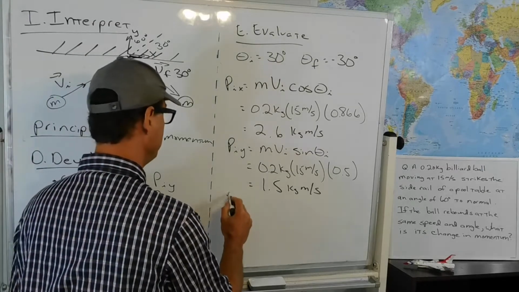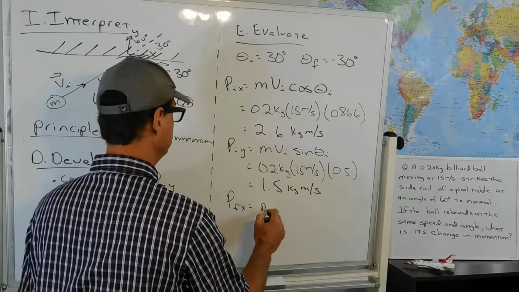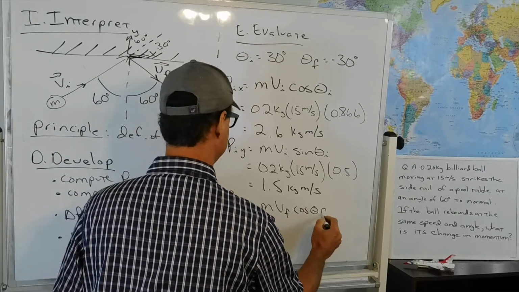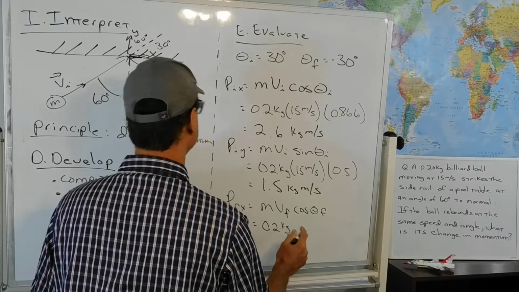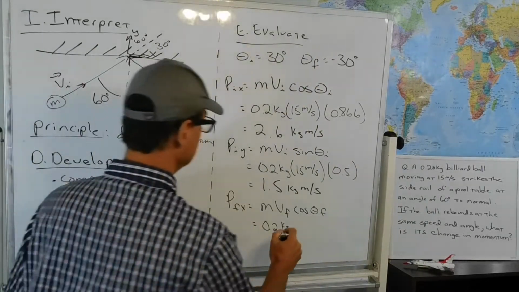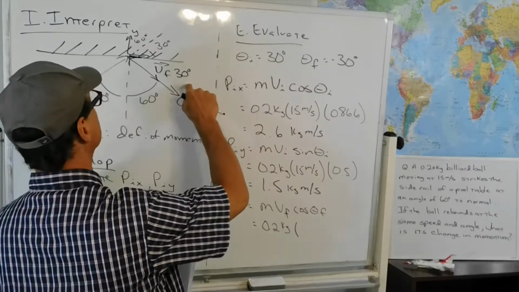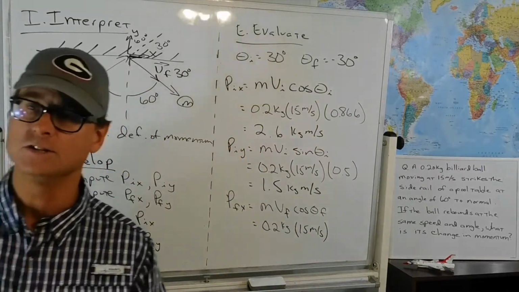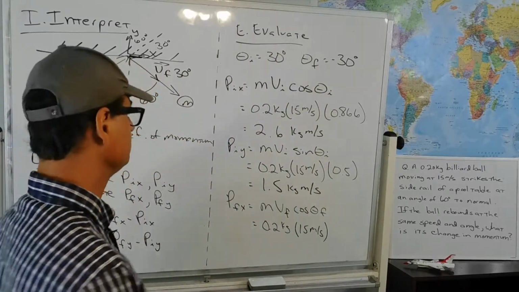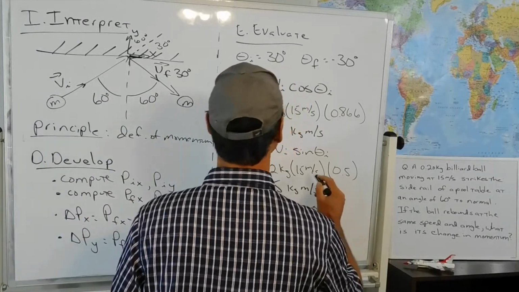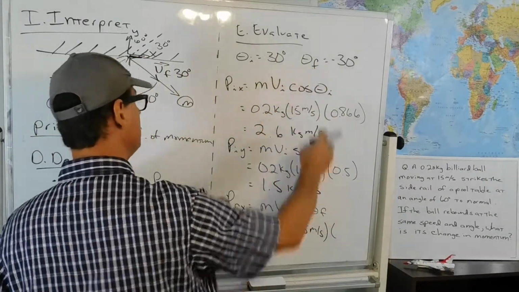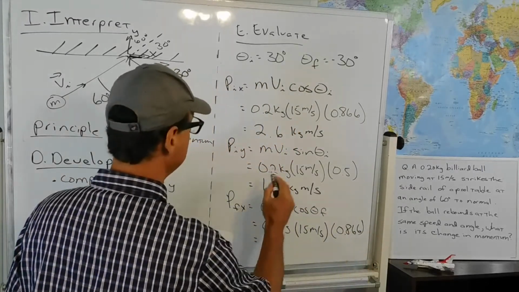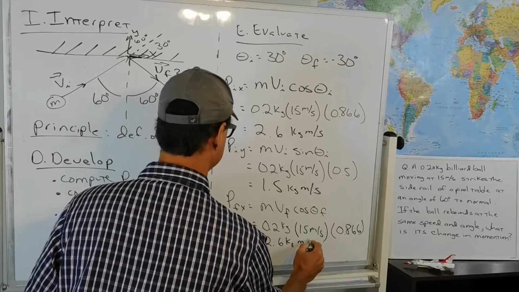Continue all this fun. The final x component of momentum is the mass times the final speed times the cosine of theta final. So it's 0.2 kilograms. Now it's important to note that it recoils at the same speed. So we're using the same number, the magnitude of the final velocity, 15 meters per second. Had the velocity changed in the collision with the side rail, we'd be using the final speed. But the final speed is the same as the initial speed. So then it's cosine of negative 30 degrees. Punch it into your calculator. The cosine of negative 30 degrees is still 0.866. So the number there is the same, 2.6 kilogram meters per second.